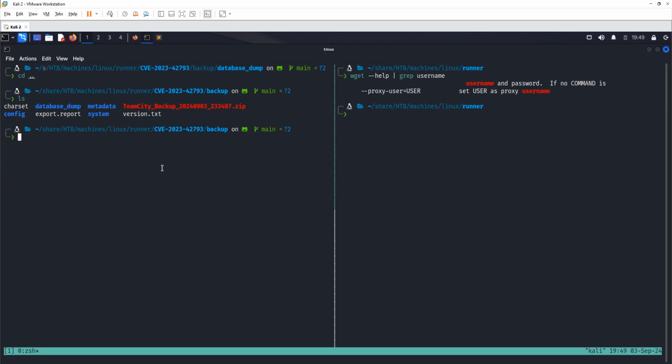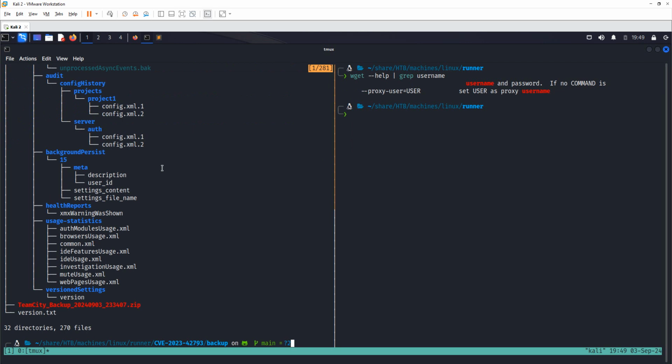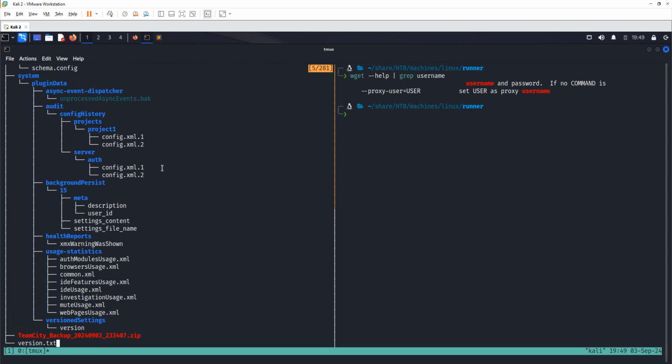Is it the config file? Or what we can do is see the directory listing of all the files in the folders. All right, so here it will be easy for me to look through and see if there's any juicy file I may want to have a look at.